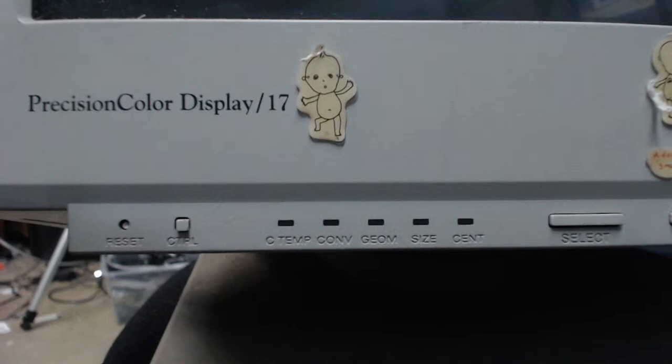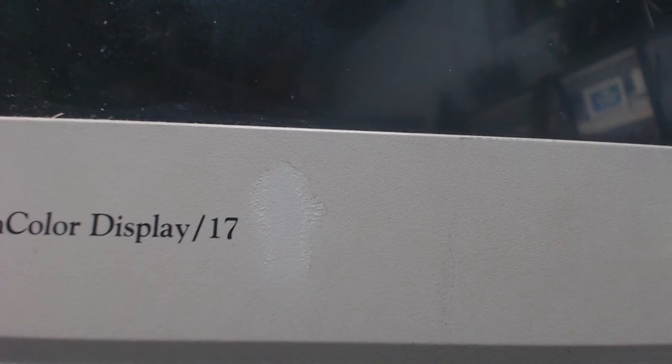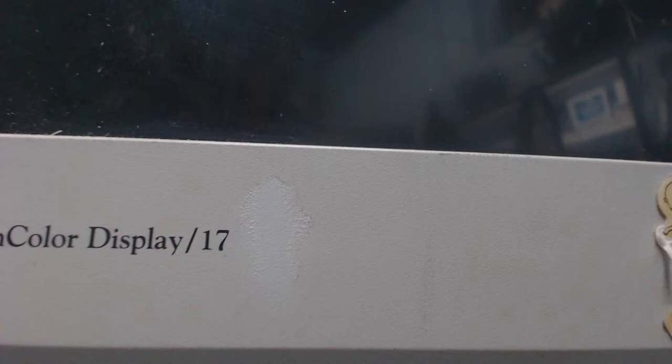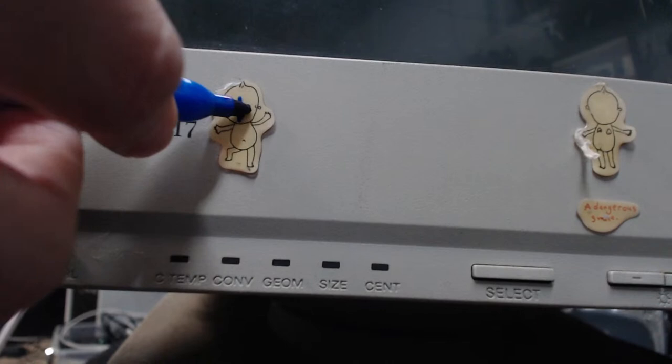Oh, they're hard. They don't want to come off. Oh, they're going to reveal the true color of beige. Yeah, look at that. Oh, gosh darn it. That's the problem with stickers. It's going to show the damn outline. Oh God. We'll just put that back on there. You know what? We'll just cover you up here. There, so your soulless gaze doesn't bother me anymore.